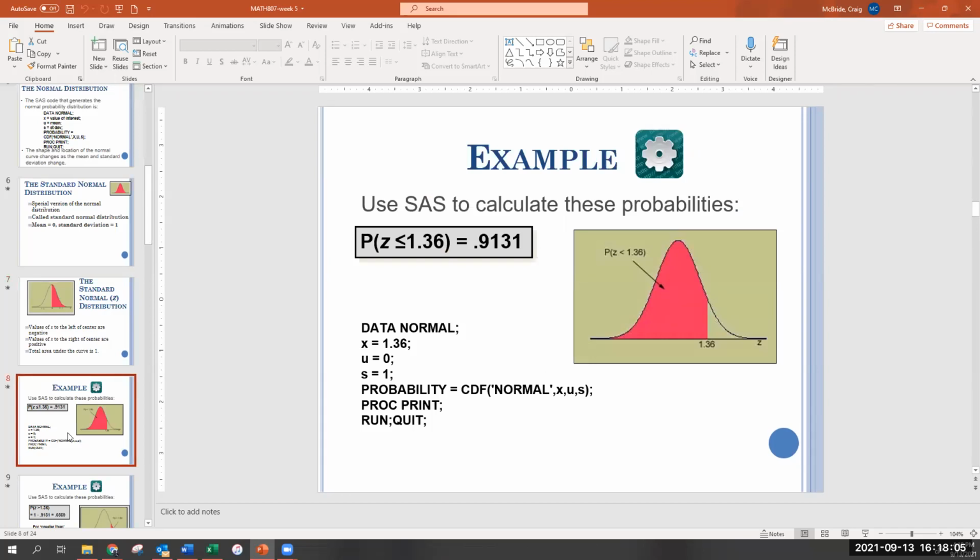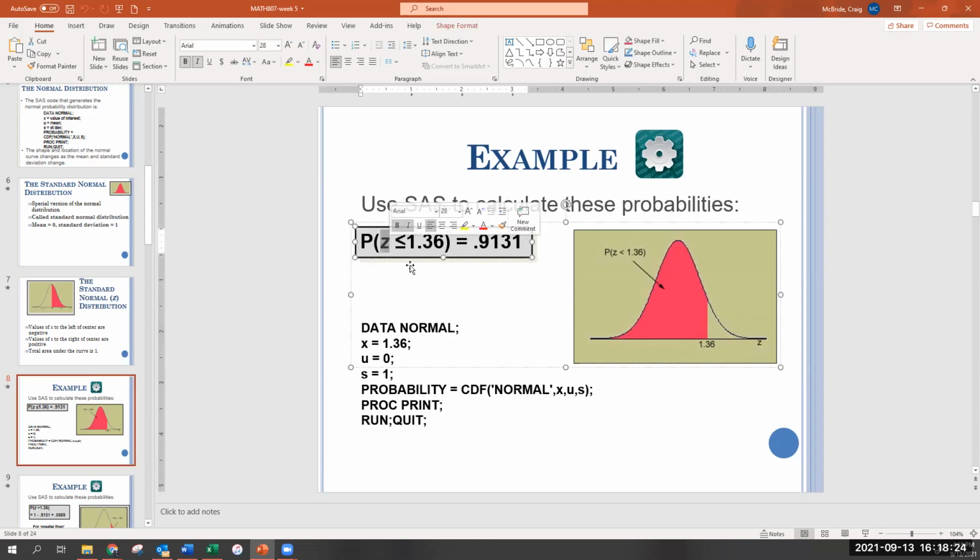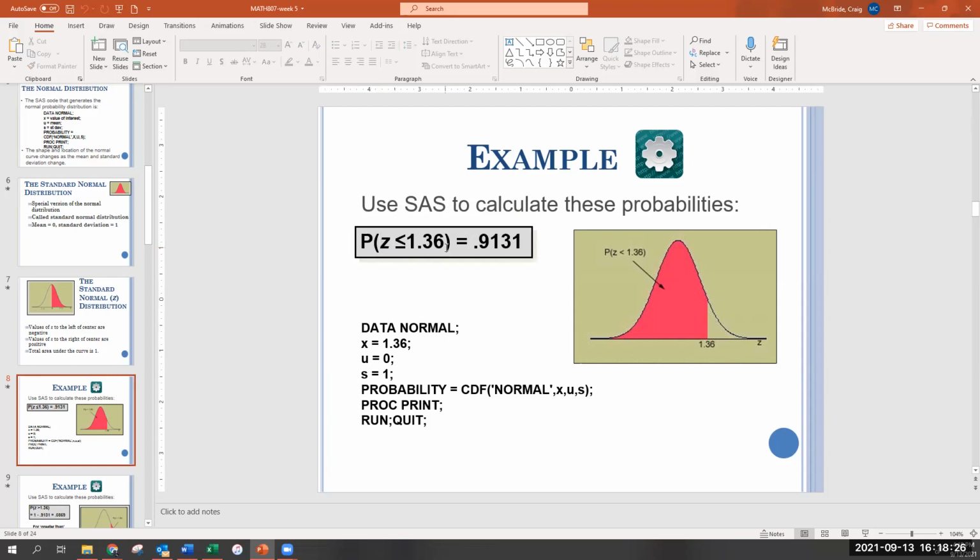So here's another pictorial example, right? If we're looking for the probability that something is less than 1.36, we could throw it into our formula. And visually, here's the 1.36, and it's less than that. Now you'll notice that here it's saying z is less than 1.36. So in this case, we're assuming that 1.36 is a z-score. So we're looking for some data value that is less than or equal to 1.36 standard deviations above the mean, right? So it's that far above or less, right? So that's why it's everything below it, right? Less than or equal to 1.36.